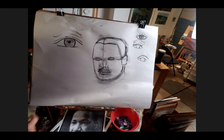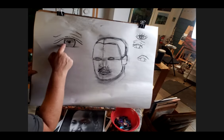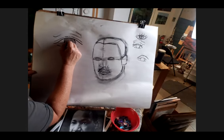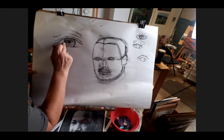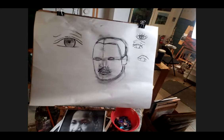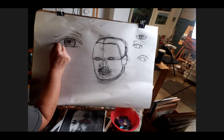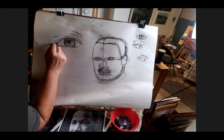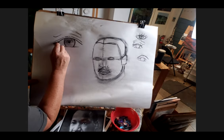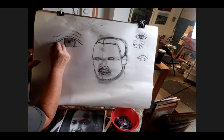So it's like darkest, right? If you were gonna do your values from a 1 to a 5, these two things are 5. This might be a 3 or a 4. This might be a 4. And this bottom part is a 3, out here. And then this little blick is a 1. That's really light. So the other thing we have going on is the tear duct, right here, which is kind of darker here, maybe a 4, and then lighter inside.